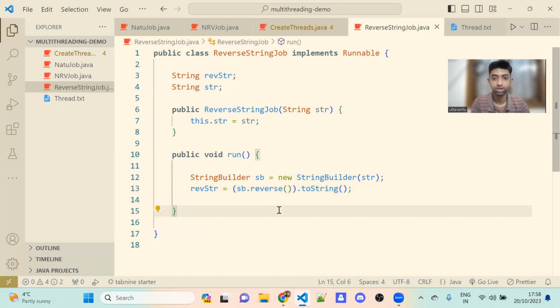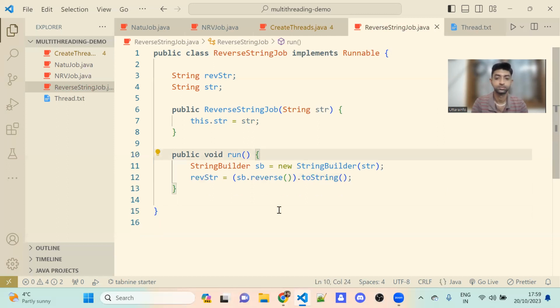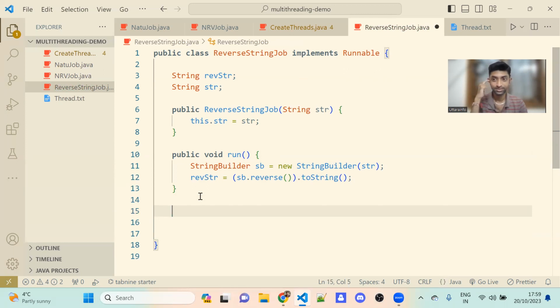So that's it. So how do we return back the reversed string? No idea, sir.